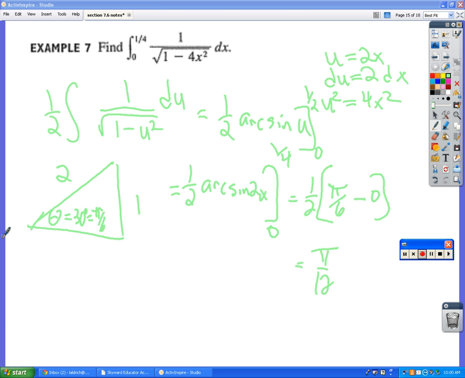There's a little antiderivative deal with arc sine. Mary asked a very good question: why aren't we just doing the 1 minus 4x squared to the negative 1/2 power and going from there? The answer is because that wouldn't work. You might try u substitution with u as 1 minus 4x squared, but then the derivative, the du, would be negative 8x, and there is no x in there, so you can't do that. So you have to recognize this as an inverse trig function type of question.